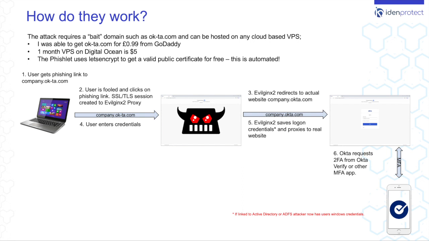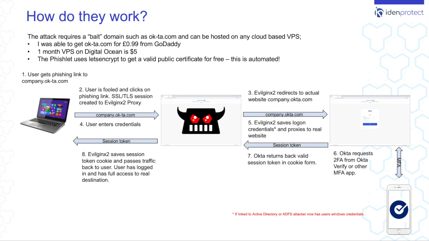However, if it's just a simple verification, the user accepts this, verifies it, and the website then sends the user back a valid session token in cookie form, which is then presented to the end user, and the end user is logged in and is able to use whatever portal they're using. However, Evilginx2 has not only got the user's credentials, but it also has this session token in cookie form. That cookie can then be imported into any browser, and the attacker can access that platform for as long as that MFA session is valid.